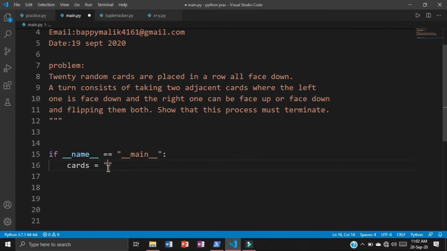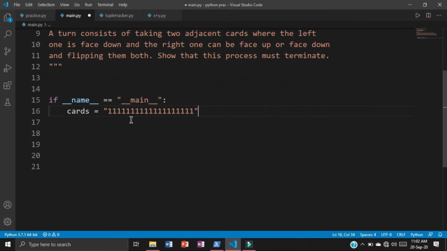So I'm going to give 20 random cards: 1 1 1 1 1 1 1, 1 2 3 4 5 6 7 8 9 10 11 12 13 14 16 17 18 19 20. Okay, so there are 20 random cards placed in a row.